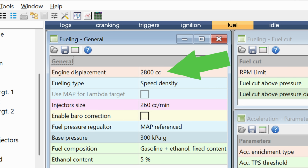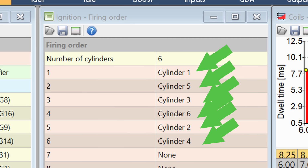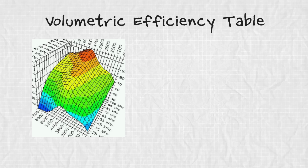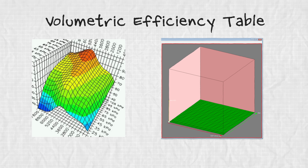Well, it turns out that you can't actually just plug stuff in and hope for the best. The computer needs to know everything about the engine it's controlling. I told it how big this is, I told it how many cylinders this has, and I told it what order to fire those cylinders, but I did not tell it how much this thing sucks. Air. In. It turns out, all engines get better at sucking in air the faster they spin, until they start getting a little bit worse. So the computer needs what is called a volumetric efficiency table that should look something like this, but mine does not.